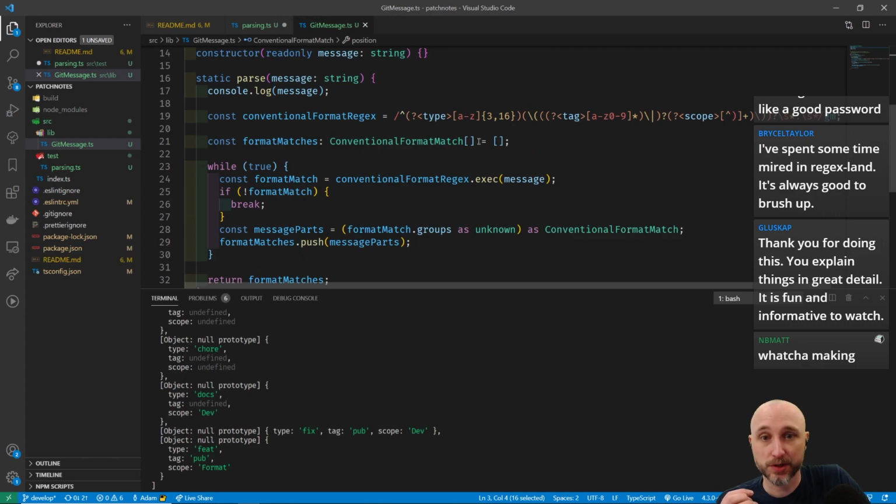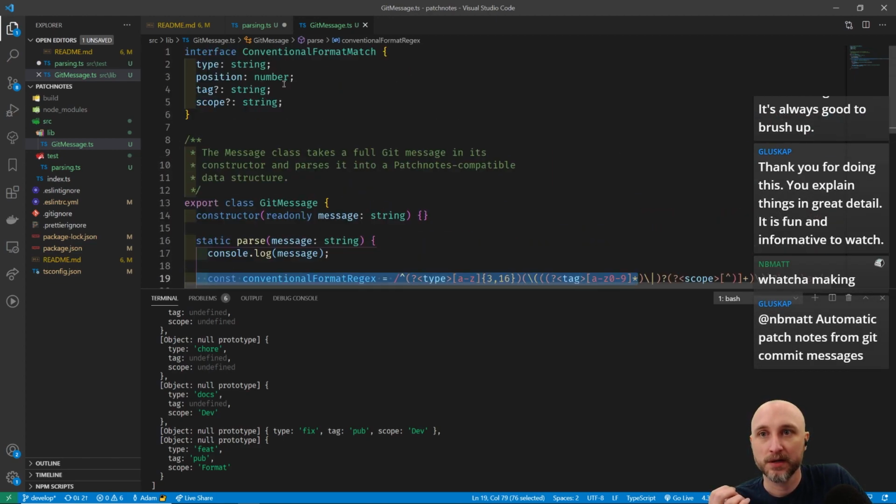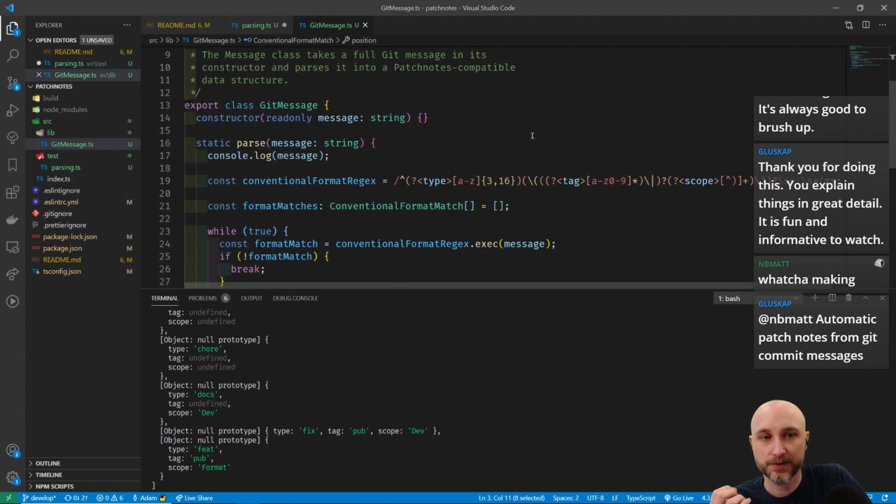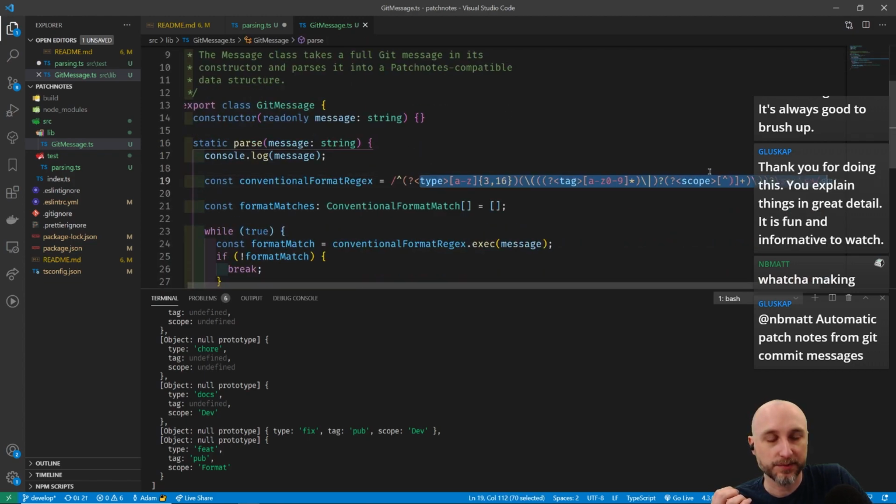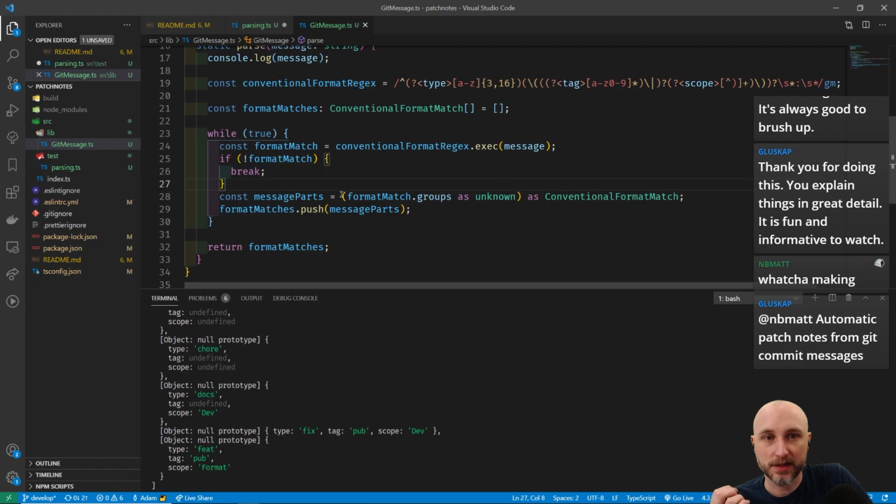Which definitely isn't true here. The only thing that could possibly come out of here is strings. And this field isn't even in here, right? So this at this point is just a lie, right? This is just wrong. So this is the kind of stuff where you have to start being really careful, because you can really get yourself into trouble when you make a claim that just is a lie.